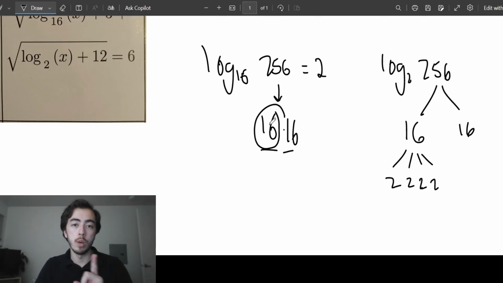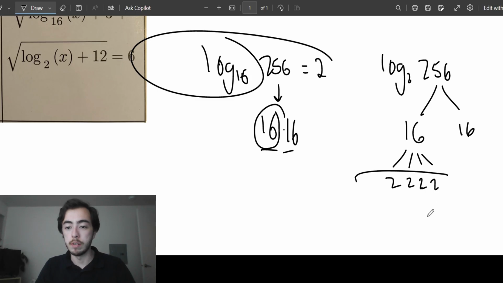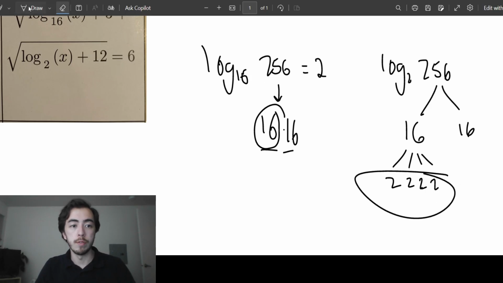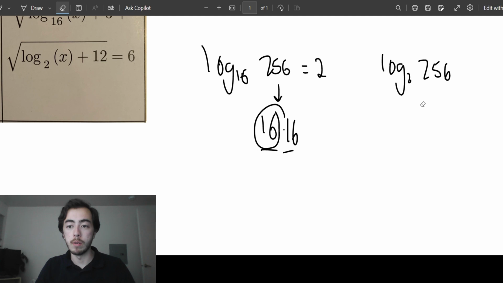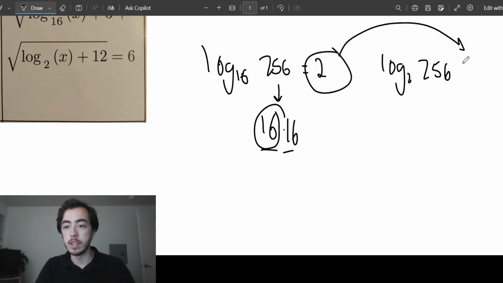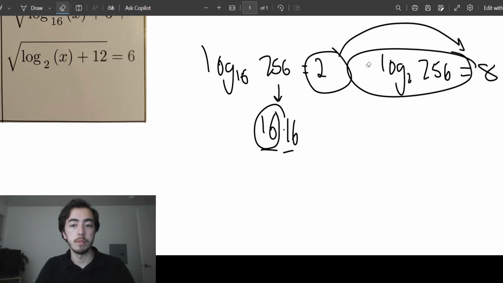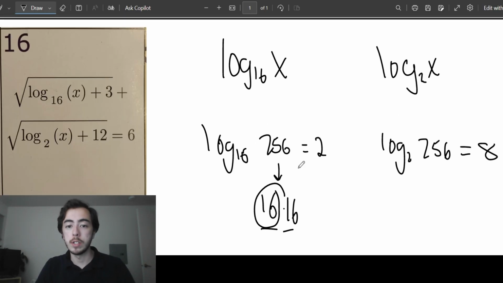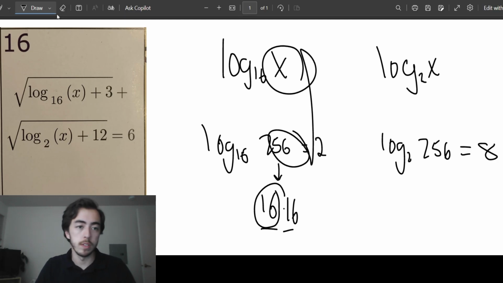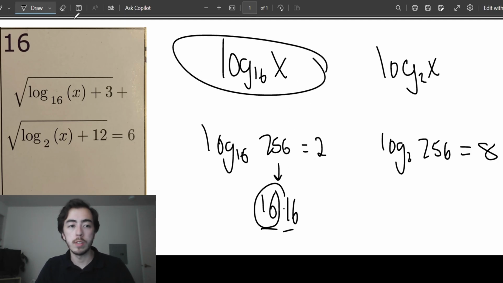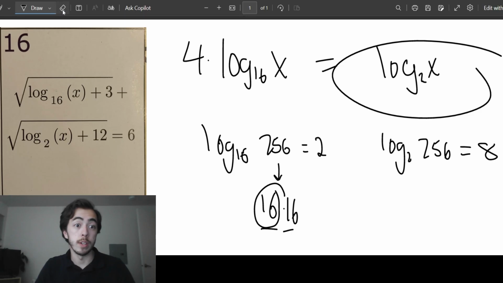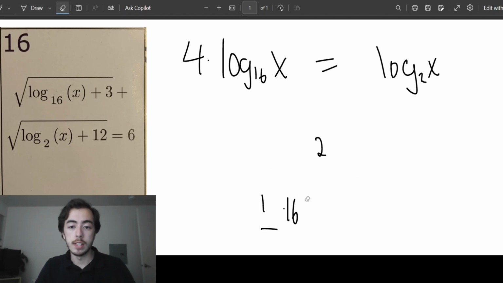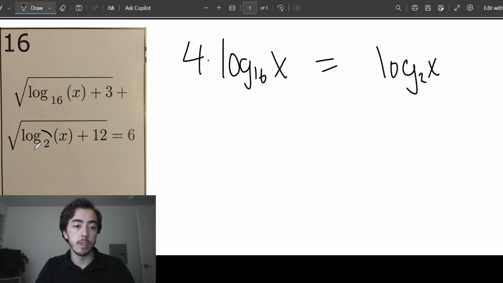Essentially, every time that we count one of our 16s in this expression, we're counting 4 2s in the other one. So for every 16 I see here, in this case there are 2 of them, I need to multiply my resulting answer by 4 to get the correct amount of 2s over in this expression. Not too bad. This shows me that the 256 wasn't anything special. Whatever answer I get over here, I am allowed to just multiply that number by 4, and then I get this number over here. And what's nice is that this lets me remove either this log base 2 expression or this log base 16 expression.